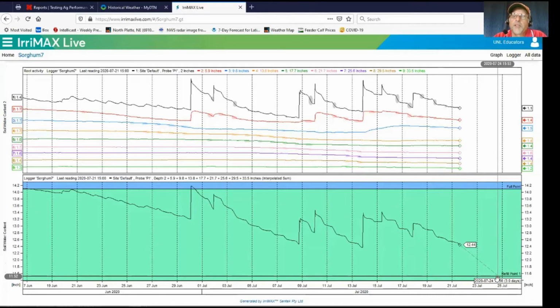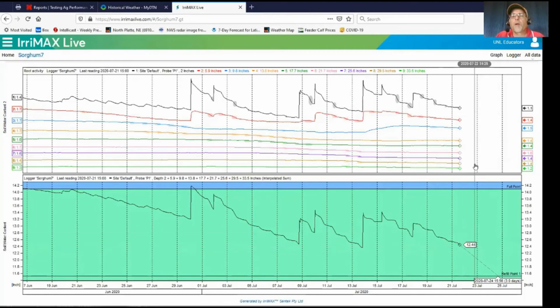So late in the growing season, crop water use tends to be fairly low. The crop's just not using a lot of water. We tend to have cooler temperatures and higher humidities, so we're not using a lot of water. So we can actually pull water from a deeper depth. We'll go down to 4 feet and down to about 60% depletion or 40% remaining when we go to dry the profile down at the end of the season. So that's where I'd like to manage this profile here.